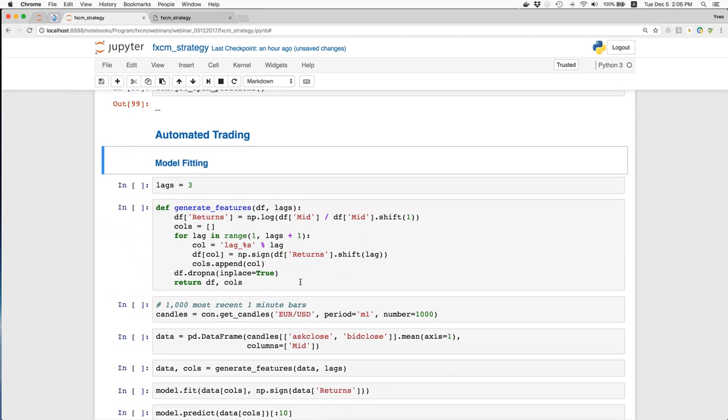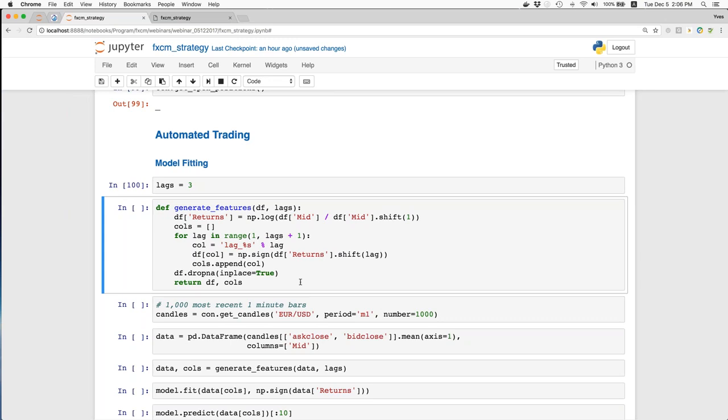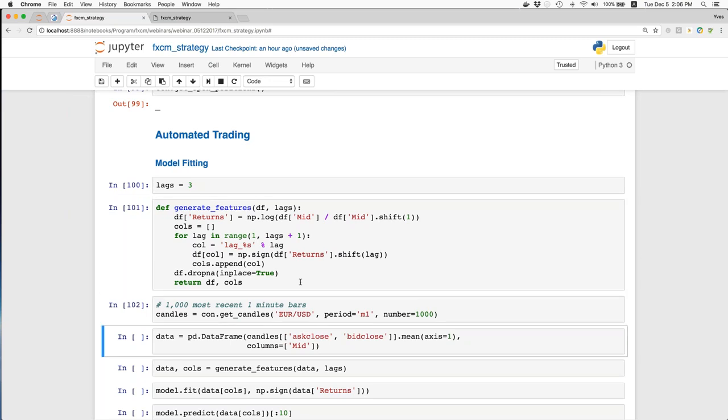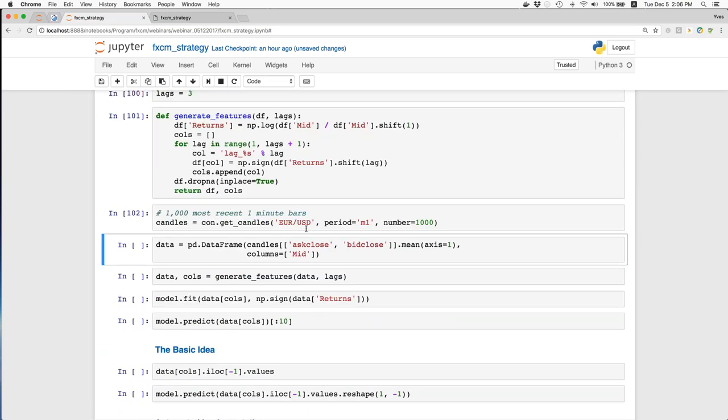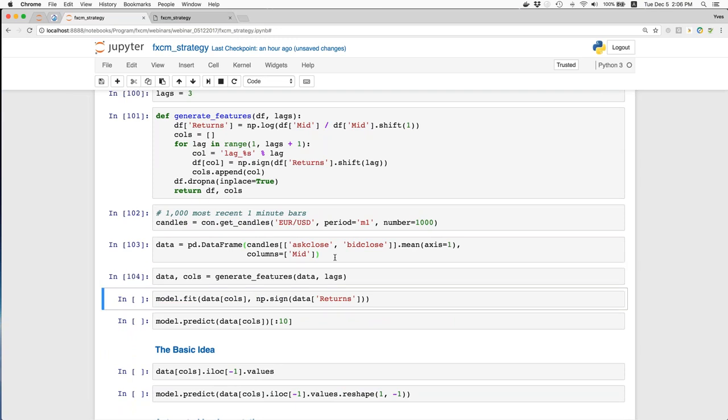So first, here I only work with 3 lags so that we don't need to wait that long. So I work with 3 lags, just 3 lags. Here is a little helper function, but it doesn't really present something new. It's more that we can use it a few times. This is exactly the same thing that I did before. 1,000 1-minute bars. Then I do this little transformation. And here I create, via my newly defined function, the lags.